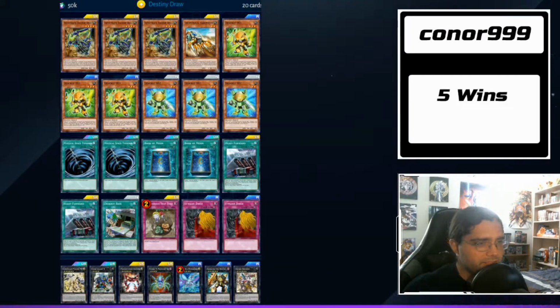You also have some decent consistency with this deck, given the fact that you have Heavy Forward in here to be able to search for your Infinitrack monsters. So between Heavy Forward, Harvester, and Deskbot 2, searching out all the various cards from your deck, you get a pretty good amount of consistency here.